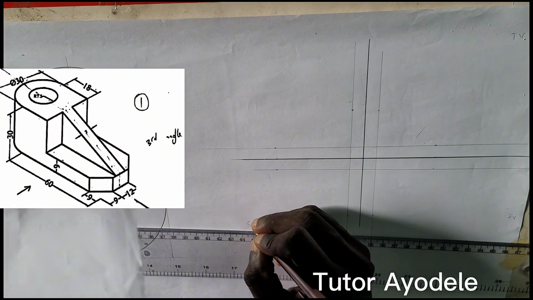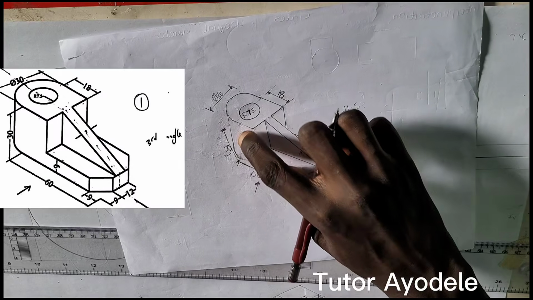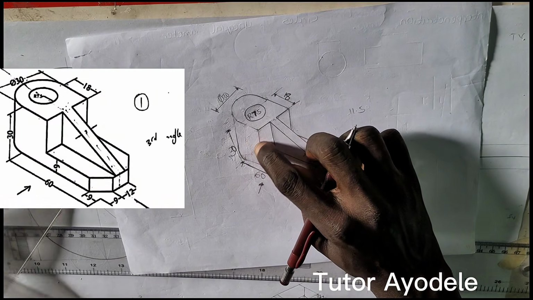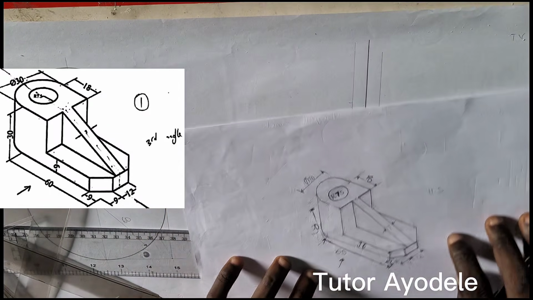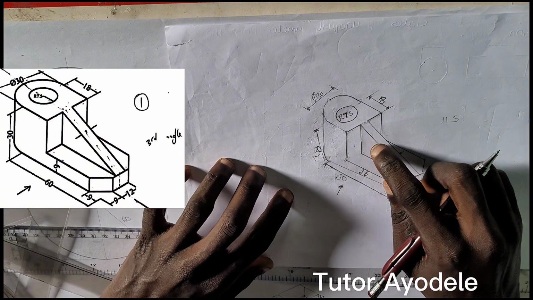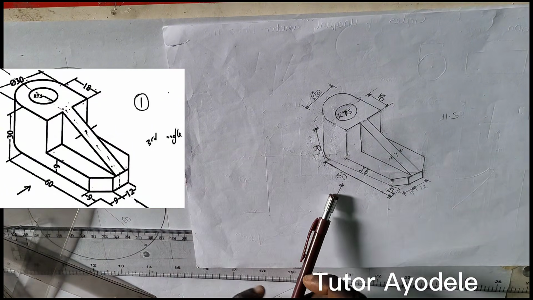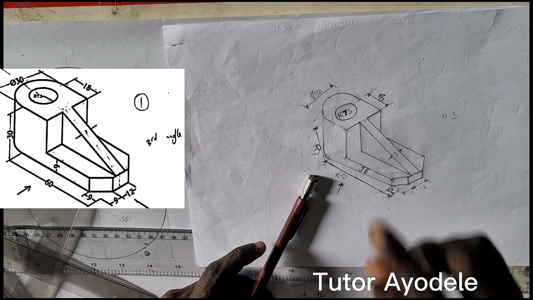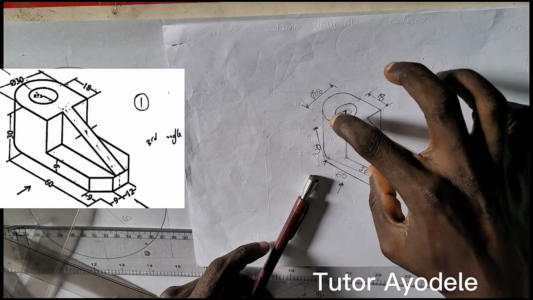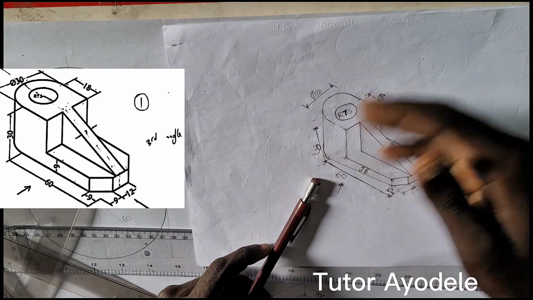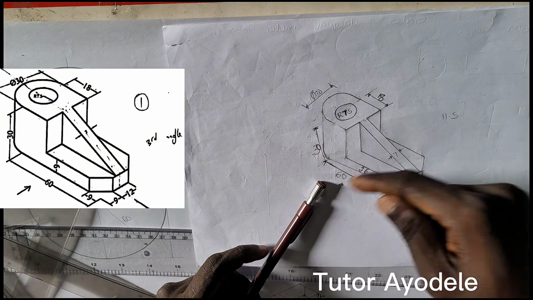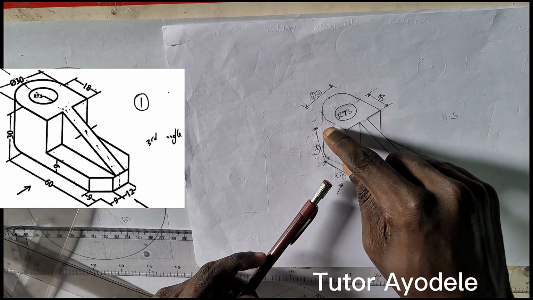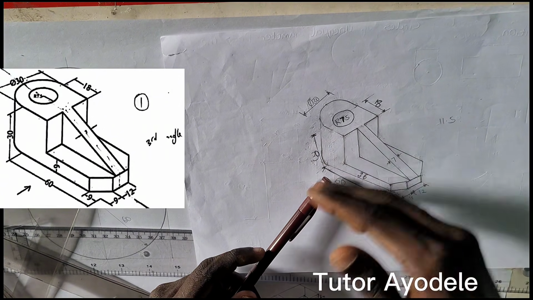Now to draw the front view, looking at this isometric picture, what can you see? Suppose you are standing like this. What can you see? I usually use one trick, and the trick is: what are those parts that are facing you? If you are standing here now, what are those parts that are facing you? You see that this space here is facing you.